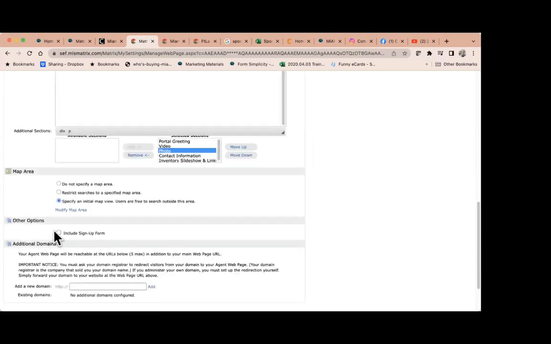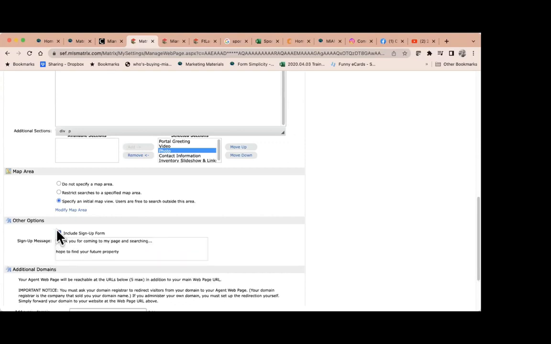Next, you have the option to include a sign-up form. Now, this would mean that anybody that would come into the site, you would ask them to sign up, so you could put a message in. Now, I always try to talk to you and remind you as consumers. Have you ever visited a website because you wanted something, a pair of shoes, I don't know, fishing gear, camping gear, etc., and you click into the site, and instead of allowing you to browse, what they do is ask you for your information?